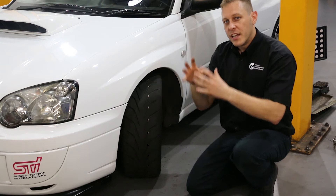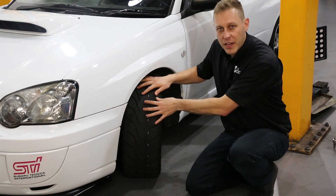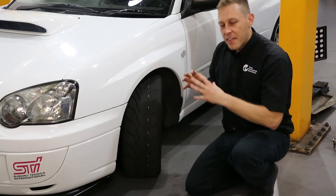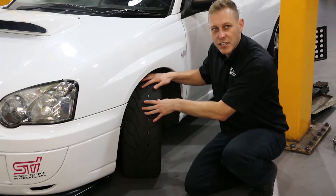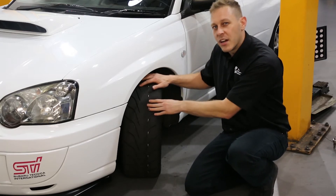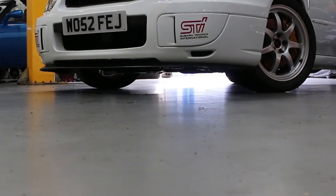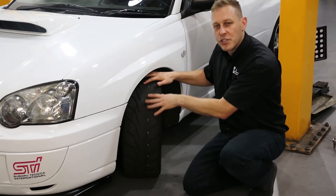There is a mismatch in force. It takes more force to make the rubber change shape in the first place than the rubber gives back when it retakes its original shape. That mismatch in energy — that mismatch in force — is what allows the tyre to generate forces for us in grip. It's also what makes tyres get warm. The movement of the rubber molecules against one another inside the set fluid creates internal friction, and that's where tyre temperature comes from.